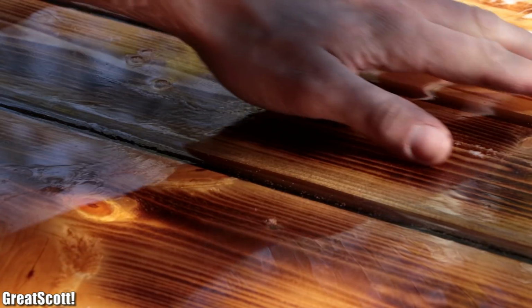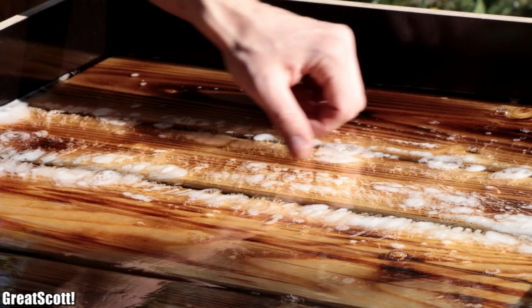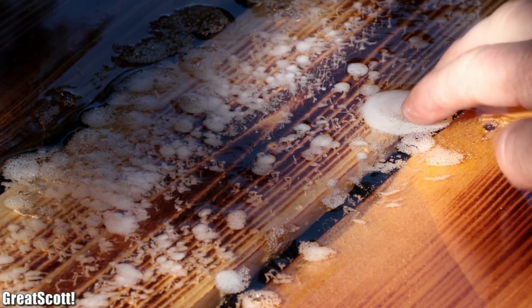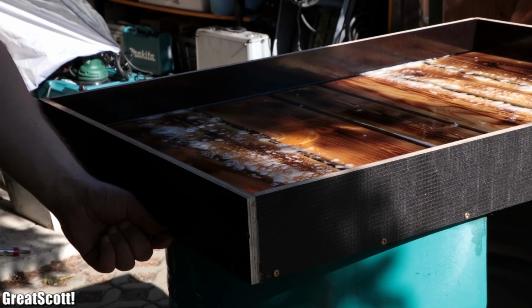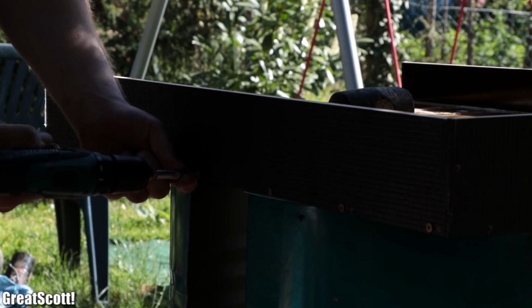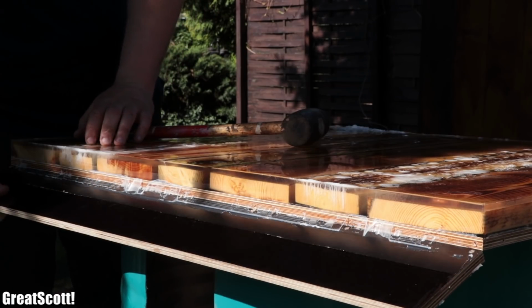And thus next we checked on our work surface, which partly turned out great, but on other sections created lots of bubbles and white foam due to the reaction with the woods. To still create a good looking surface finish, we firstly removed all the screws from the side pieces and then hammered them off the epoxy resin.